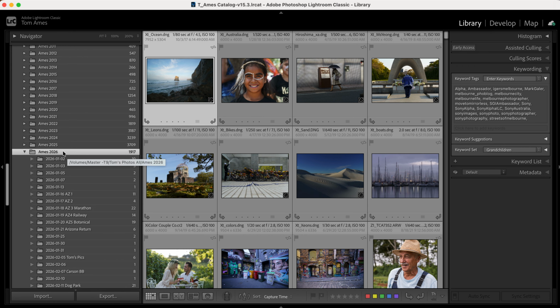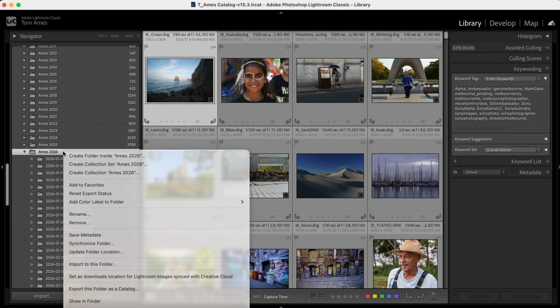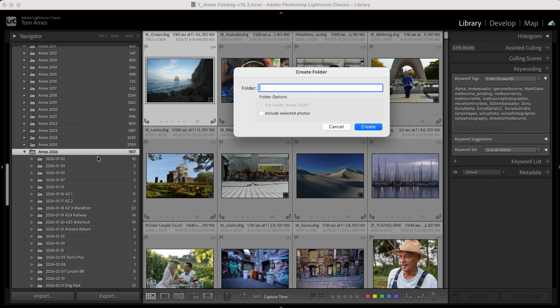So I'm going to right-click on the 2026 folder and select Create Folder inside 2026. And now I'm going to give it a name, and the name ought to be 2026-05, because it's May, dash 20, because I shot it on the 20th.